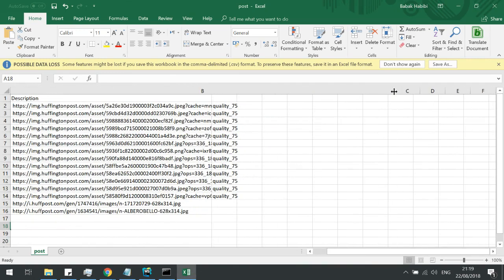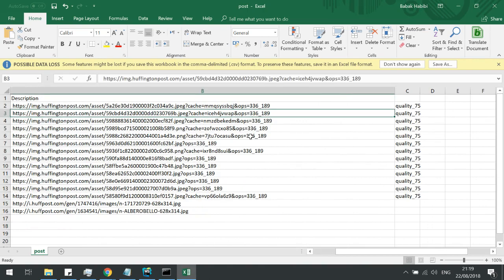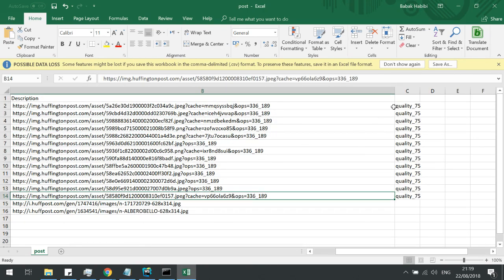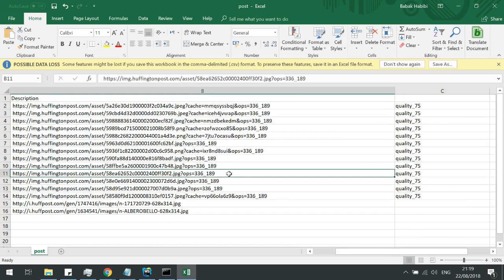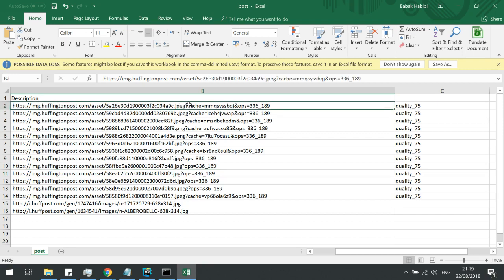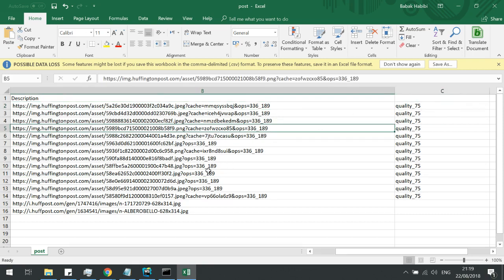The new problem is related to the URL address of the image, which because of the character symbols is going to be a problem here. So we should get rid of the junk characters of the URL. For example, as we can see here, after the question mark, we don't need the cache and other elements like quality. So we should get rid of this.